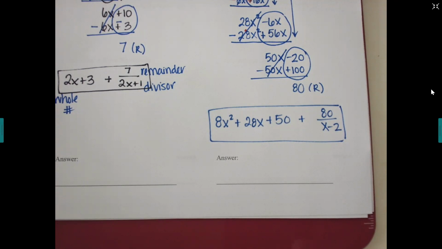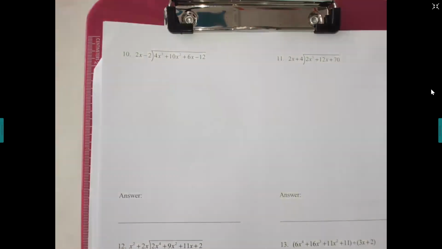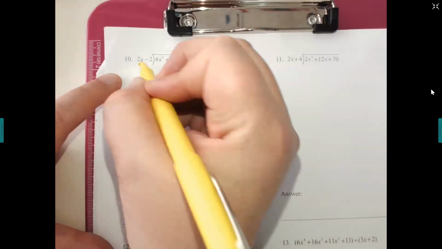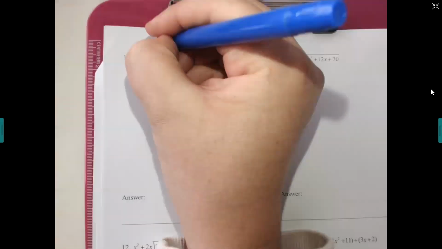Okay, next one, we're doing number 10. You said just an x squared? 2x squared, very good. Okay, so look at your next example. You're always trying to get the first thing on the outside to match whatever the first thing is on the inside. So if it's a 2x, what do I need to times that by to get a 4x cubed? Okay, do it and then write the next row.